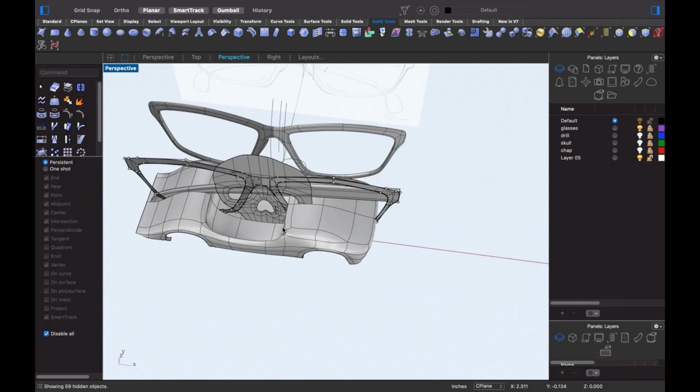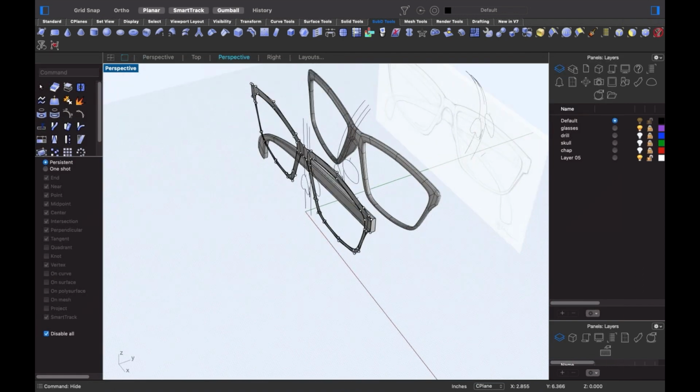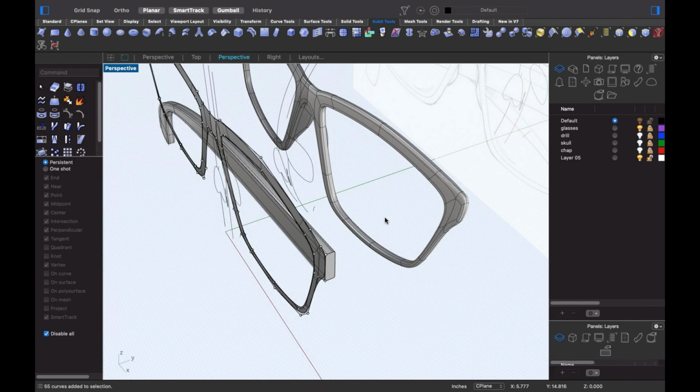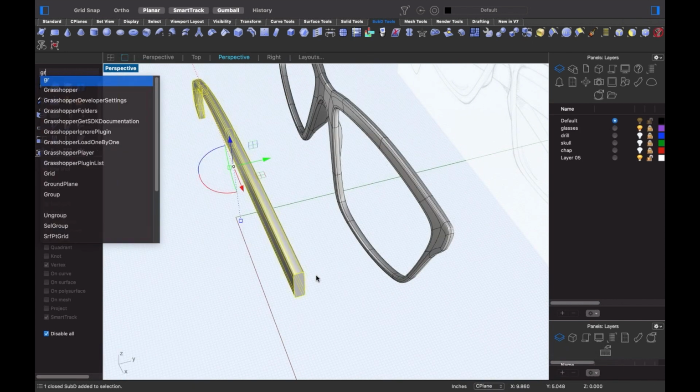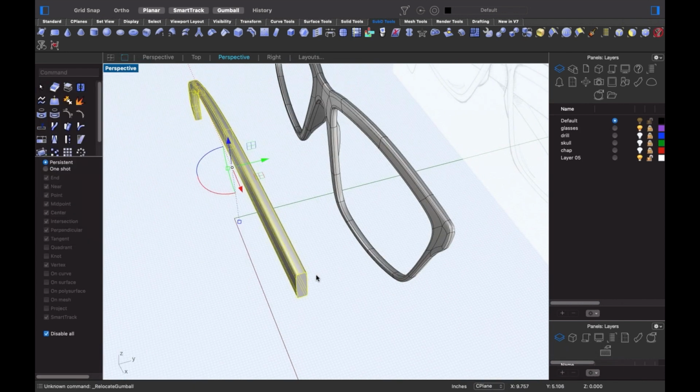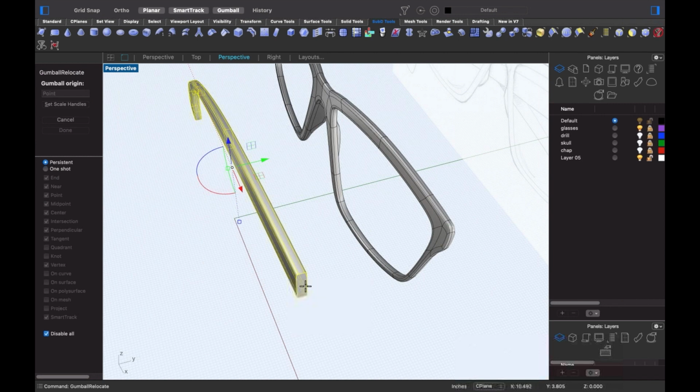So let's bring everything back. Ooh, not you. Skipping ahead a bit. I'm going to hide this guy again. And then I'm going to just place this. I'm going to relocate my gumball. Gumball relocate. Here we go. And I'm going to stick this. Let's see which edge is going to go where.